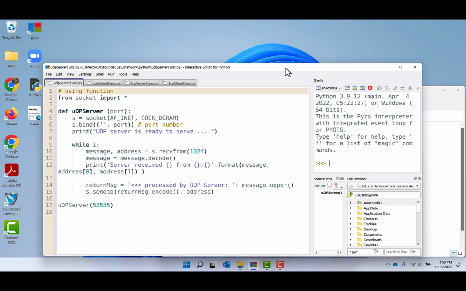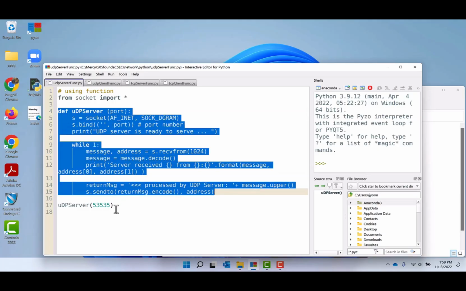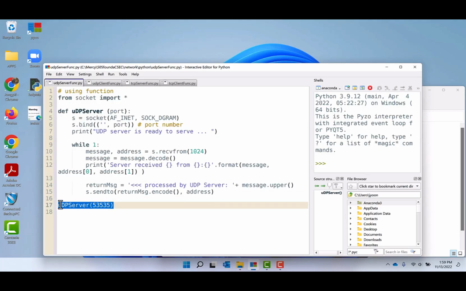Okay, this is the coding for the UDP server. I'm using a function definition. So we define a function, and then here's a function call.